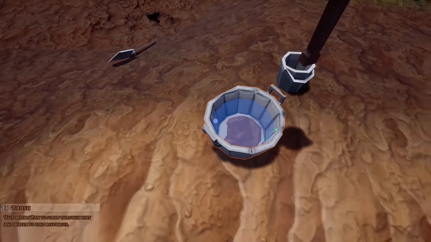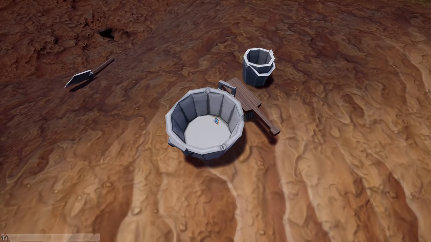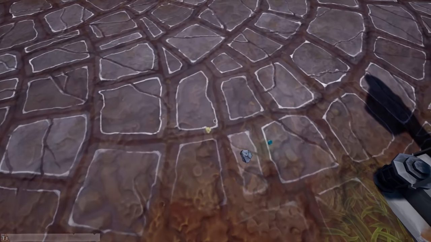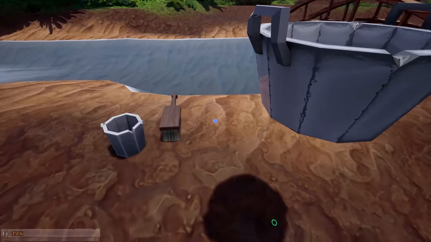There we go. Oh, what is this? What is this? What is this? What is this? Mon ami. This is a shard, a mysterious crystal used to power pressure tanks. Okay, well, that's pretty darn good if I do say so myself. Can't be too unhappy with that.